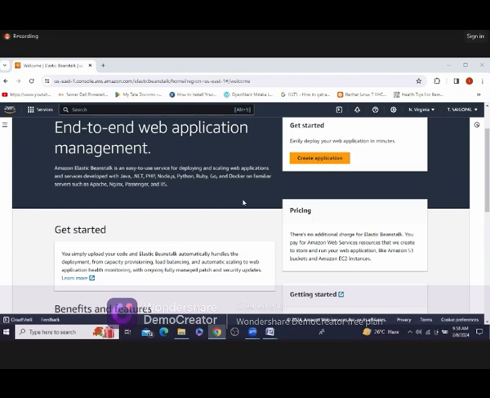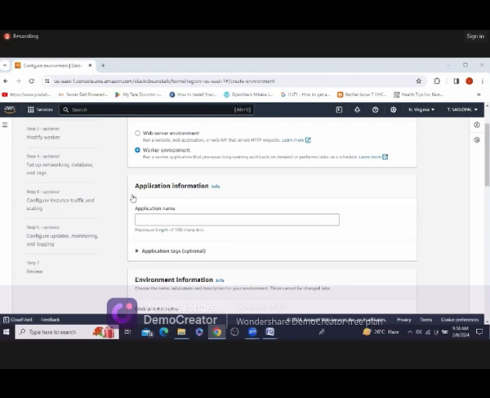So let's see how we need to create the application. Here we have the create application option. Click this create application option. So first we need to create the application. Inside the application, we are going to create the environment and configuration, environment configuration and platform, and everything we are going to deploy the application separately. So now we are providing the application name. Got it, guys? So let's see here. We are providing the application name called my app. My app is the application name, right?